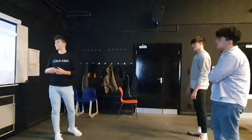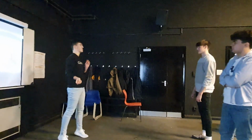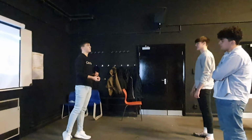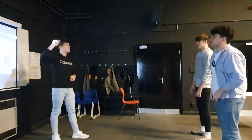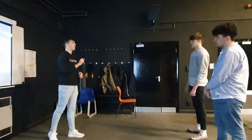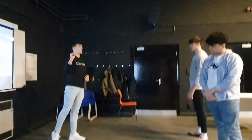Tongue twisters. There is one that I was going to do, but it's on my phone. So we'll just do red lorry, yellow leather. Okay? We're going to work our way up a fifth in the scale, and then we'll work our way back down. So it'll be red lorry, yellow leather, red lorry, yellow leather, up to the fifth, and then we'll work our way back down. You ready?